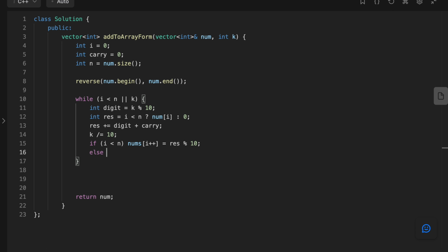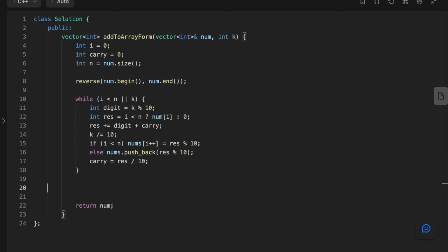If my i is not less than n, it's equal to or greater than n, then I'll just nums.push_back the result mod 10, so that I can add the element in O(1) time. After that I will make my carry equal to result divided by 10, so that I get whatever digit I have at the carry position.